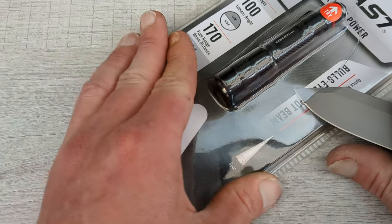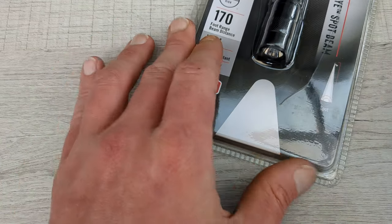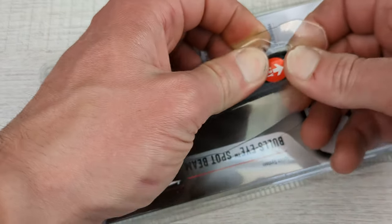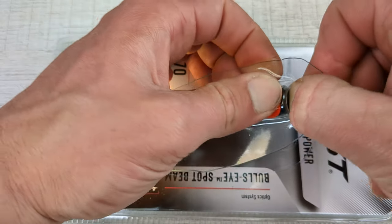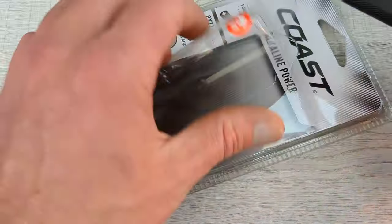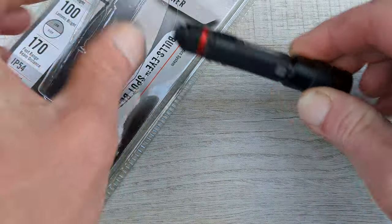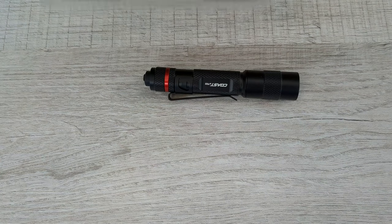I was looking around wondering if I would be able to find an EDC-able flashlight, because a lot of them are camping lights or house lights — kind of like throwaways in a sense. Maybe not throwaways, but the plastic ones that take like C or D batteries. Let's get this pamphlet out so we can take a look at it and some of the specs.